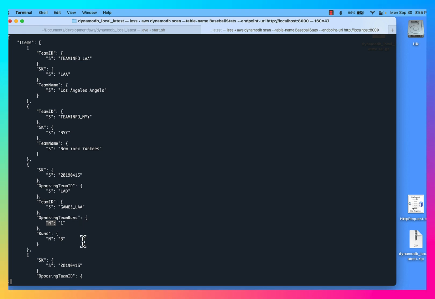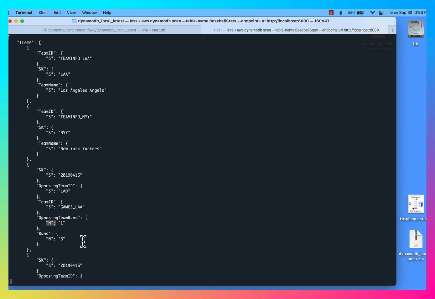If I wanted to do some kind of calculation like total runs scored by a team or run differential or anything like that, I could do those math operations on that data. As we go on in this class, this is considered marshaled data. And marshaled data basically just means that there's a data type associated with each value.